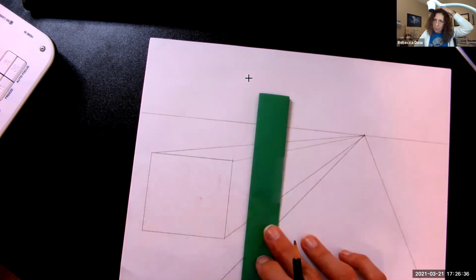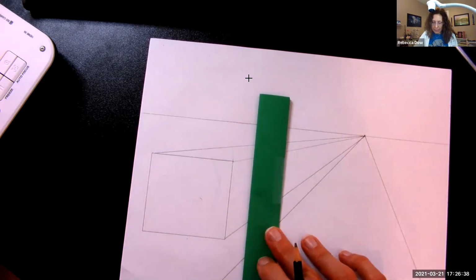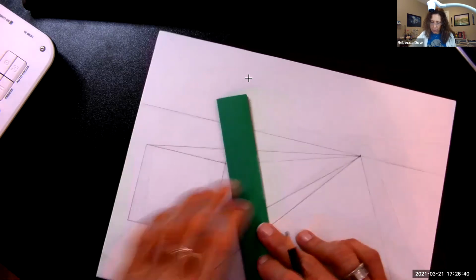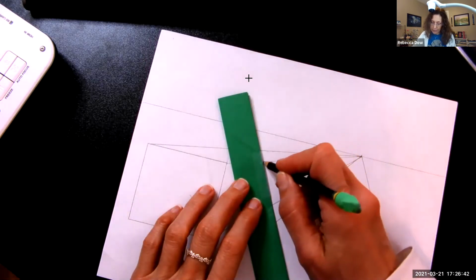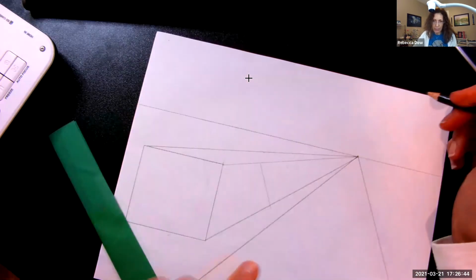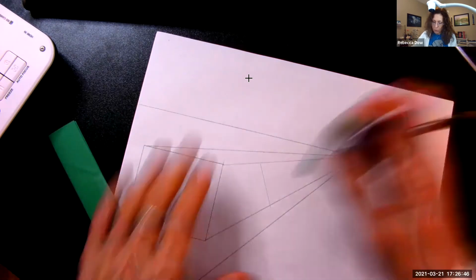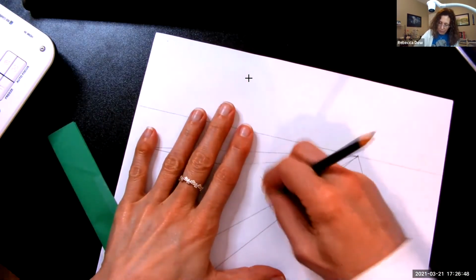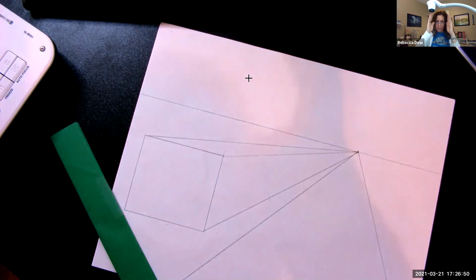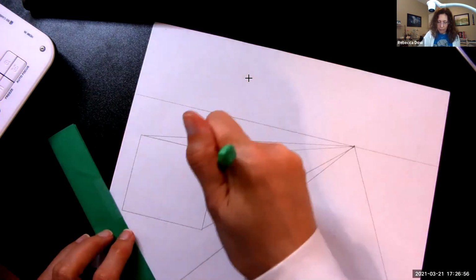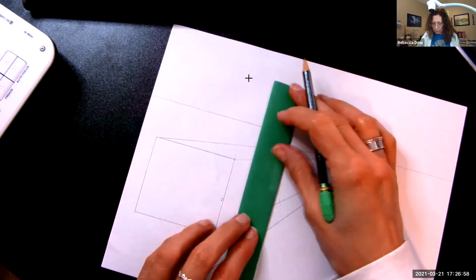Now, this is one of the places that gets a little tricky for some kids. They tend to want to turn, just like in the cubes, when you did the design from the side I talked about. But you can't do that. Remember, part of the house is standing up. It has to be perpendicular to the ground, which means it's parallel to the side of the paper. It has to be parallel to this line too. So keep it the same.